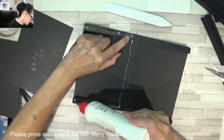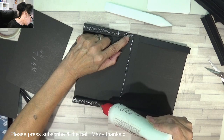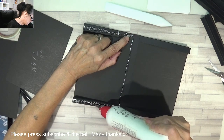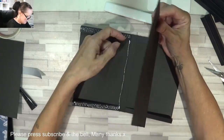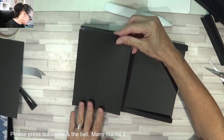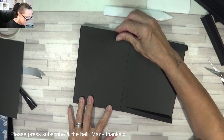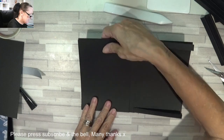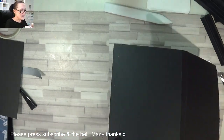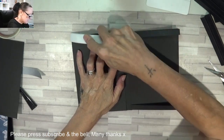Am I in shot yet? So now I'm just going to line that up along the edge. Perfect. Perfect. And then just give that a good burnish.